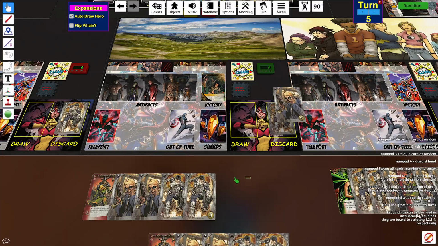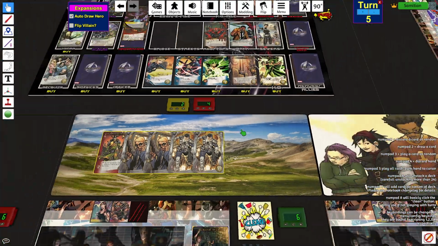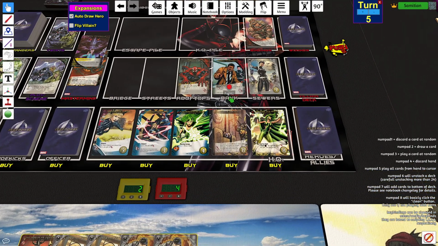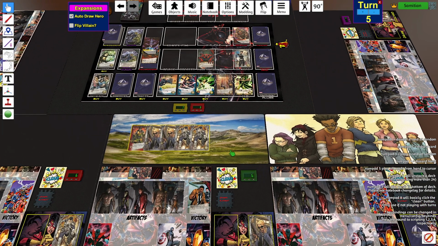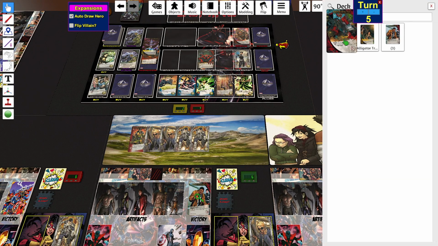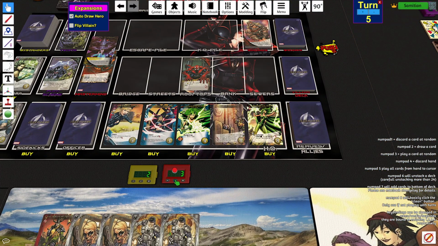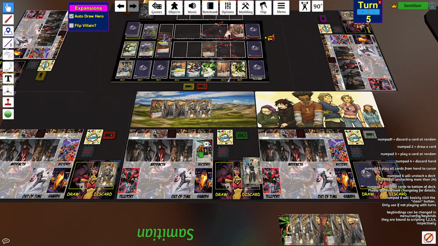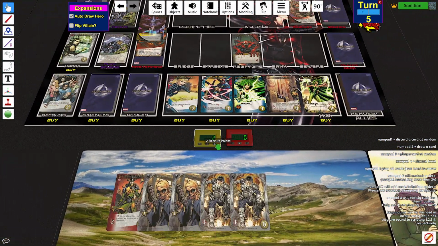Okay, so I'm going to discard this for the shield clearance, and I have 4-attack and 2-recruit. So I'm going to fight you for 1. Then I'm going to fight you for 3. And when you fight it, gain it as a hero. Okay. With 2-recruit, I'm going to buy a sidekick.